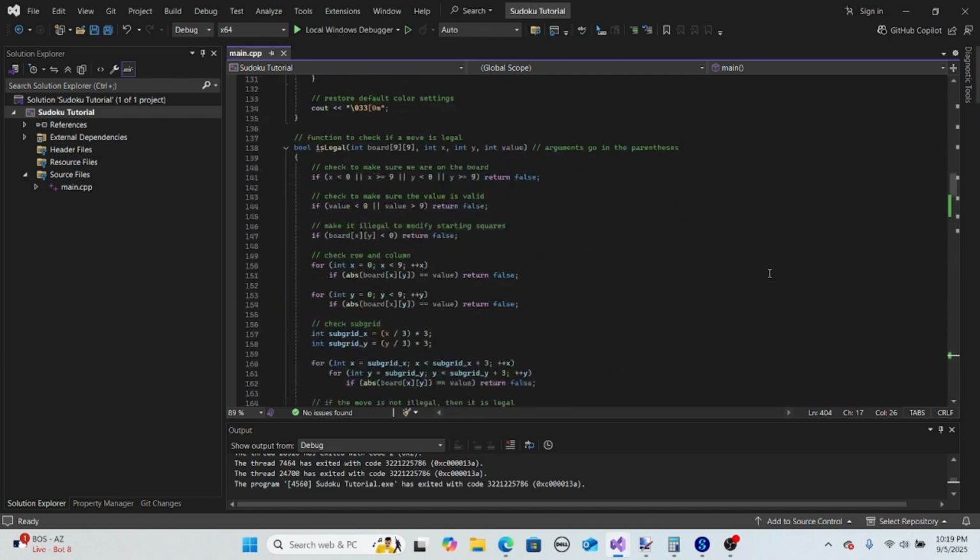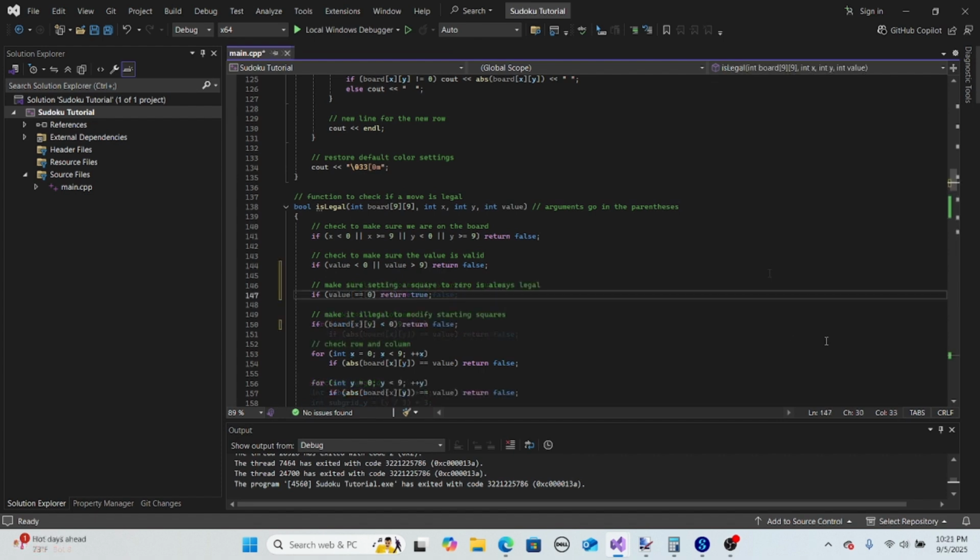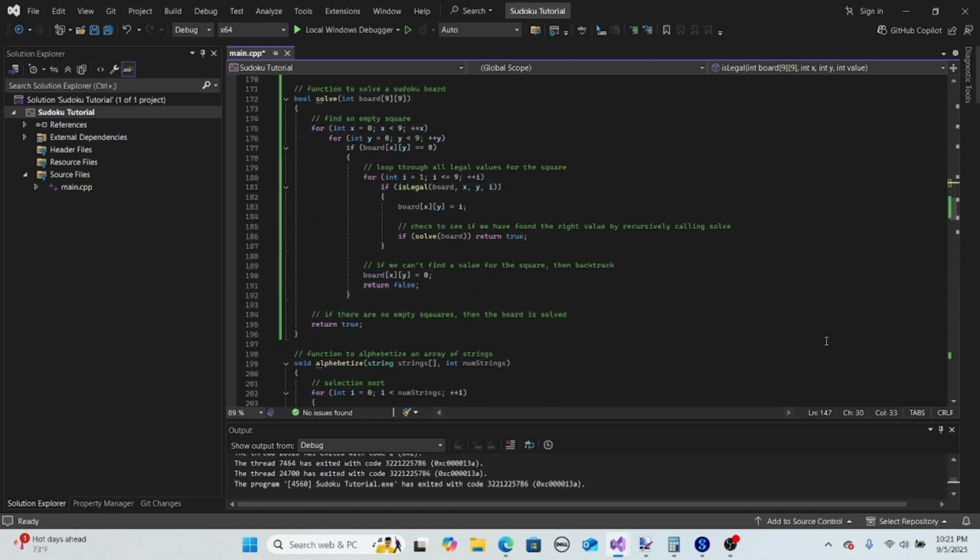While making this video, I actually also found a separate bug in our isLegal function that makes it so we can't reset grid squares to 0. I fixed this by explicitly making 0 always a legal value to place in a square. Anyways, back to our solve issue. We need a way to clear the grid before running the solve function to make sure we clear anything the player might have put in the wrong spot.